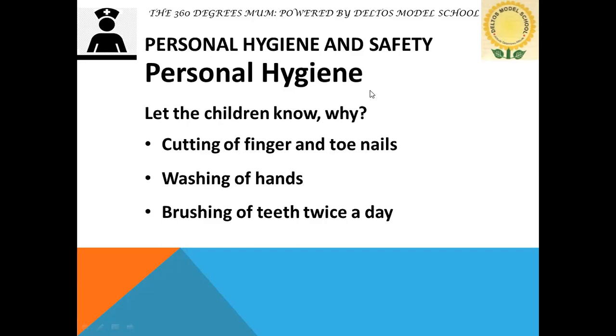For our mothers, we don't remember to tell our children why we want them to do what they are doing. Just saying, go and wash your hands, go and wash your hands, and they wonder why. You tell them, go and wash your hands, because look at your hands, filled with germs. You cannot see the germs. Germs are things that you cannot see.